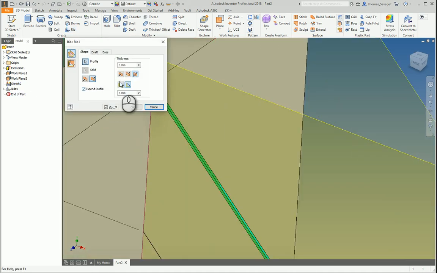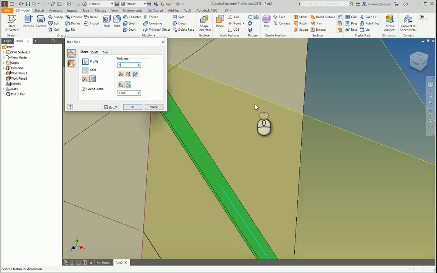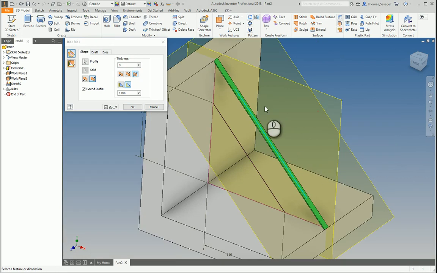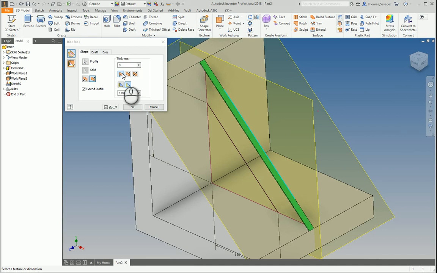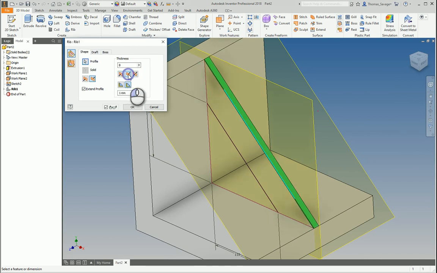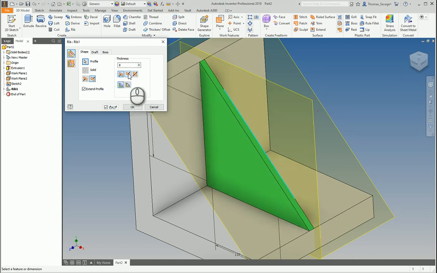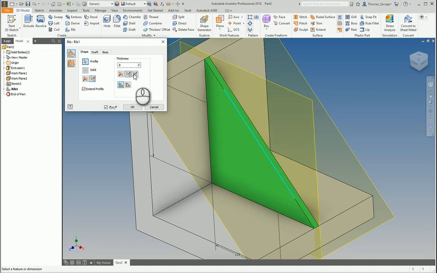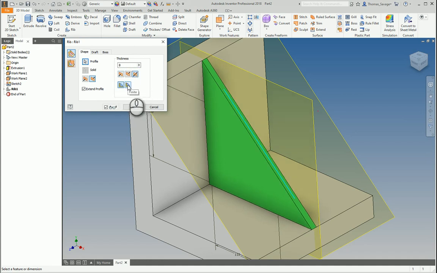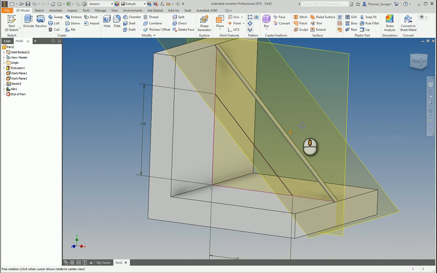Let's make that a bit thicker. 8mm. That's better. As you can see, it just creates a thin 8mm piece between the top and the bottom, which we can go either side. These will let you go to the left of the sketch line, to the right of the sketch line, or into the middle. Same if we go back to the to next: left, right, or in the middle of the line. For this one we'll do the finite, because then I'll be able to show you the next rib.